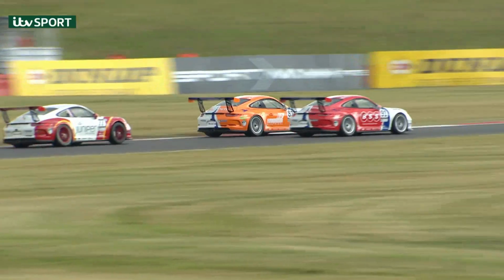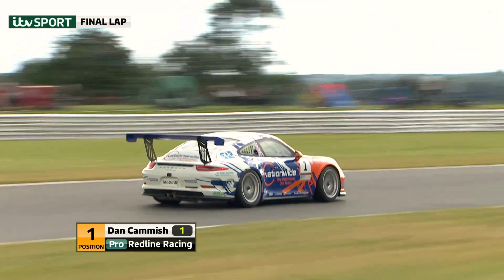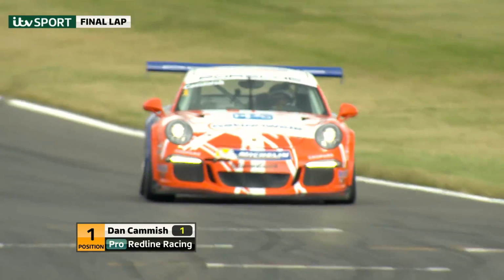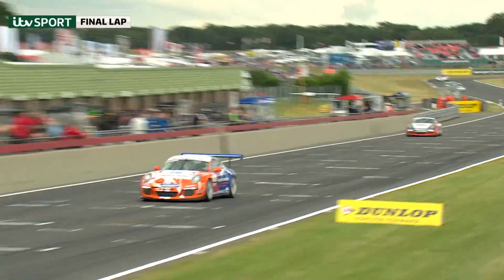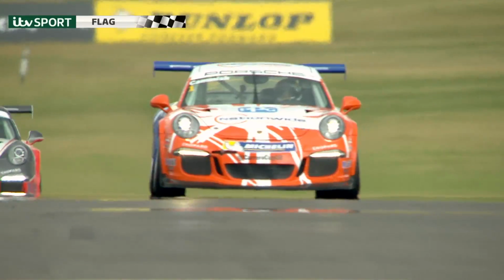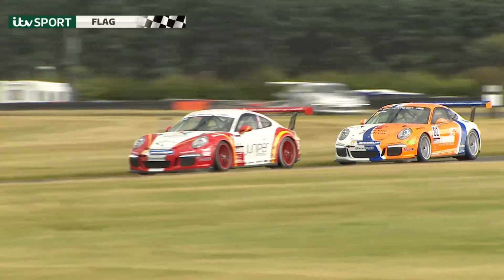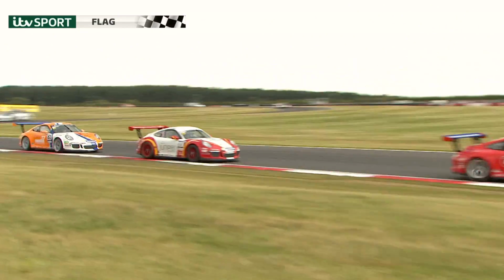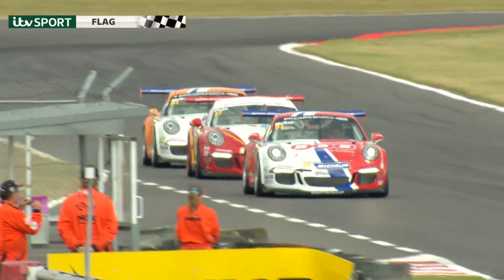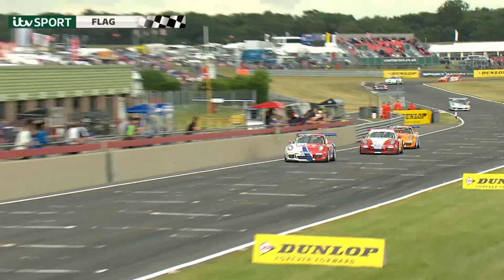Dan Mackay has got himself up past Ewan Mackay, and Lewis Plato has got through as well. Dan Cammish is about to score a magnificent 7th win in Carrera Cup GB for 2016, and to give an anniversary win as well to Redline. The 100th it will be for Simon Leonard's team. Dan Cammish wins, and he is delighted. A win for Dan Cammish there, his 7th of the year. Charlie Eastwood 2nd. So on the last lap, Dan Mackay it is who is going to take victory in Pro-Am 1. It's all changed, and the last couple of corners in Pro-Am 1.